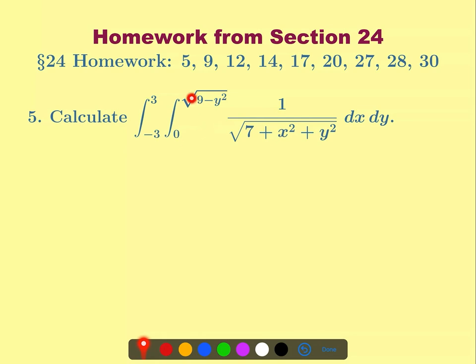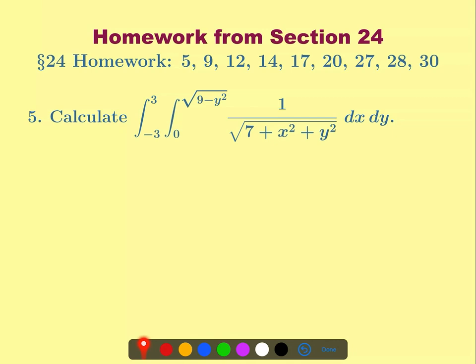And this is a region that looks like a circle. If we check this here, y is going from -3 to 3. For each fixed y, x goes from 0 to this circle of radius 3 centered at the origin, so where x is positive. So this is x squared plus y squared equals 9 if we rewrite that. And this will be, again, a half circle in the xy plane where we're to the right of the y-axis, and the circle has radius 3 centered at the origin.